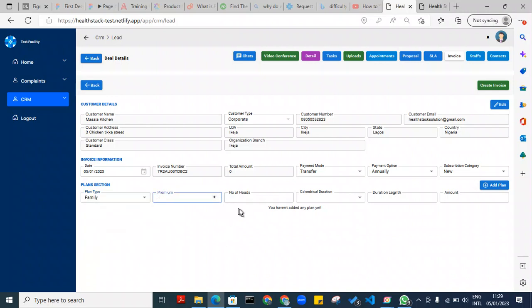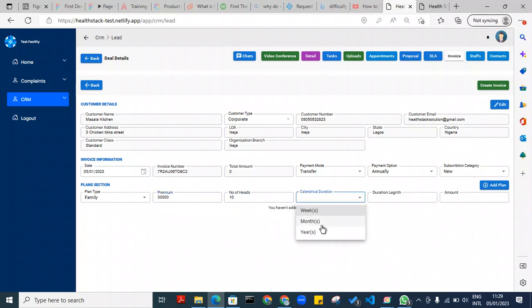The premium for this plan, so let's say we have premium for 30,000. Number of heads 10. So about 10 staff are to pay 30,000 each for each staff that has family. Number of heads is 10. Okay, I think this should be 30, not 300. 30.